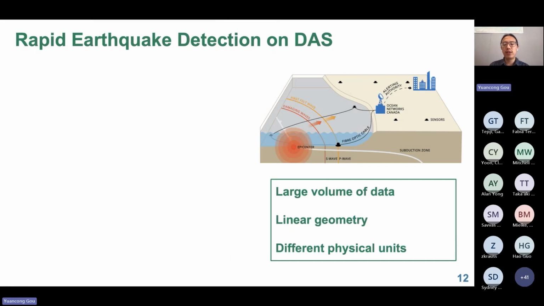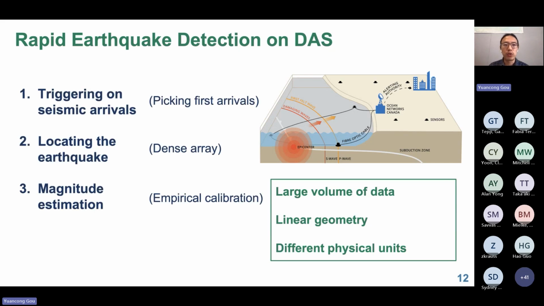If we think about how to use this DAS array for earthquake early warning, we need to think about the 3 steps of point source earthquake early warning algorithms. We want to efficiently trigger on the seismic arrivals, use those arrivals to locate the earthquake, and estimate the magnitude. For DAS, the challenges are, first, a large volume of data.